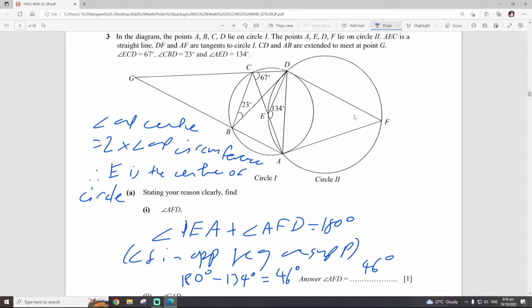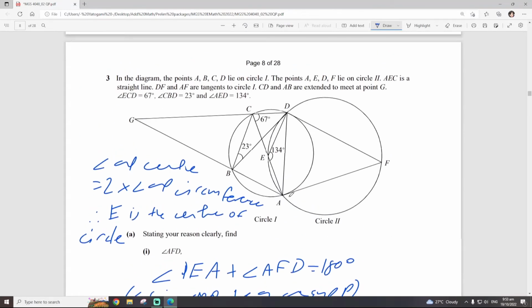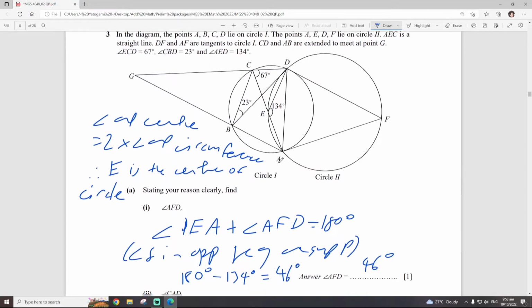And in fact, this is 46 degrees, and this is also 46 degrees. And this must also be 67, so actually we have a pair of similar triangles. Alright, so that's interesting, although I don't think we need that. Angle CAD, so that should be, oh well, I can justify that there's a right angle in a semicircle.